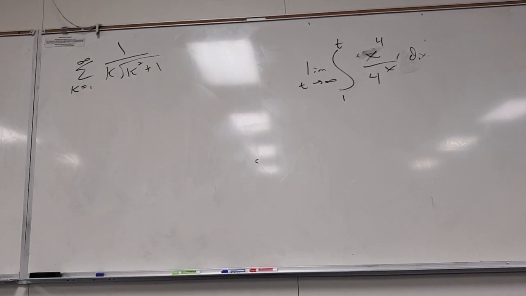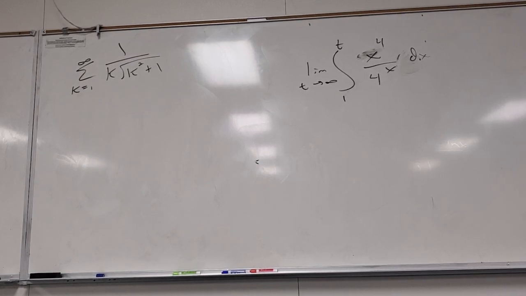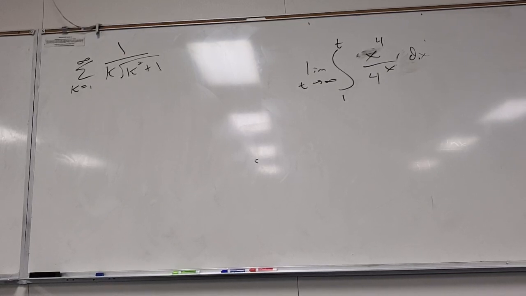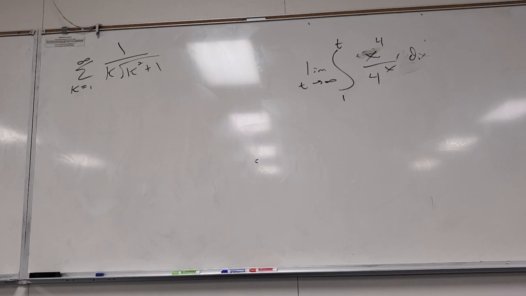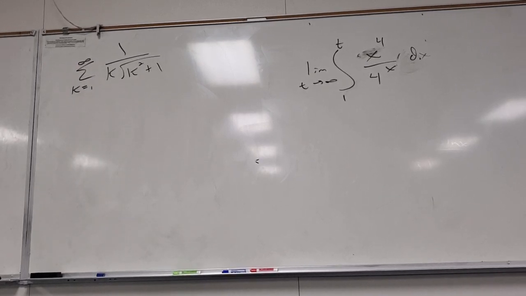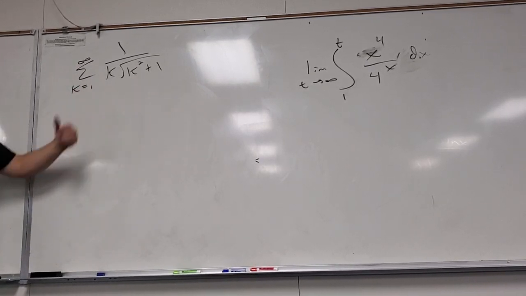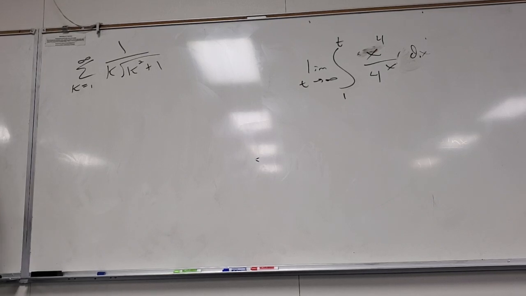Can somebody tell me real quick, rattle off a few tests? So obviously the last two we did were the ratio and root tests. We just talked about the integral test. What other things can I do? Alternating series. Limit comparison, I think is what you're going for? Yeah. Keep going. What other kind of comparison? Direct comparison, cool. And then you've got the p-series and the geometric series, right? Those are in there, correct? I think we got all of them. Okay. So, anybody have a suggestion on what test to do here?